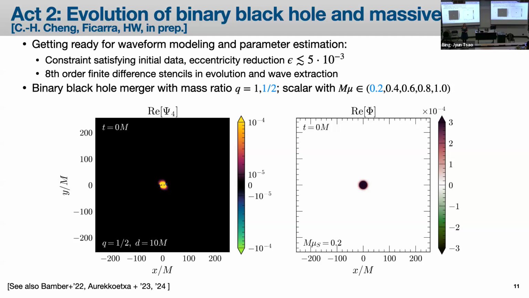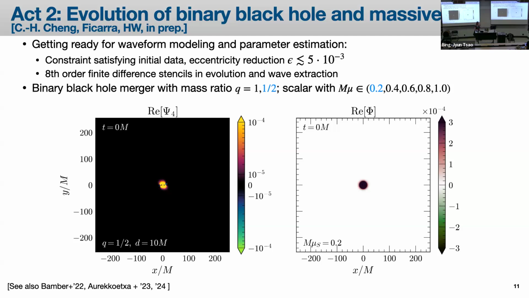And that's actually non-trivial. The first simulations that we did, we switched on our scalar field, put a mass parameter on the scalar field, and well, for a small mass parameter, it should still look kind of quasi-circular with the parameters that we used from the vacuum case. And then we increased our mass parameters, and we actually went from an almost quasi-circular spiral to something that looked like a plunge. So Cheng-Ching went back and very carefully did the eccentricity reduction, which actually took several months to do in this case. And now we have quasi-circular initial data with an eccentricity below a few times 10 to the -3.